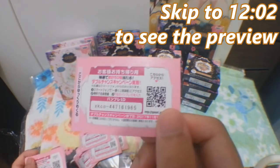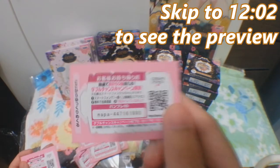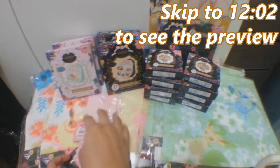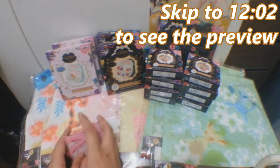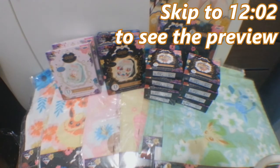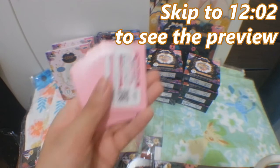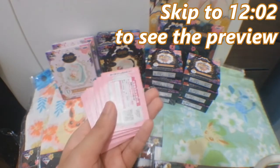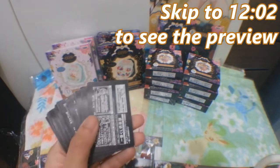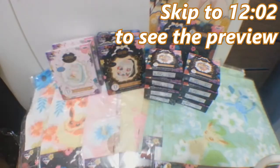So I didn't get the ticket, the one for the A prize, which is a bummer. I only have around 16 here. The remaining 4 were actually got by the shop owner, and I can't let her find out that I got these tickets. And I really want to get these ones because it's a good souvenir, memories, and for those of you living in Japan that want to obtain these codes.